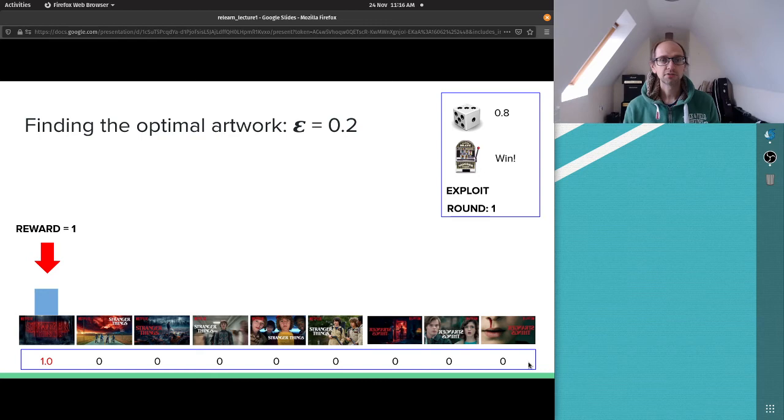So the first thing I do is I roll a 0.8. That means I'm going to exploit because it's bigger than 0.2. However, at this point, I've got no information at all. So this is one of the key differences between reinforcement learning and machine learning. I start off and I know nothing about my environment. And then I bring in a general algorithm that I use to learn about my environment and home in on the best actions.